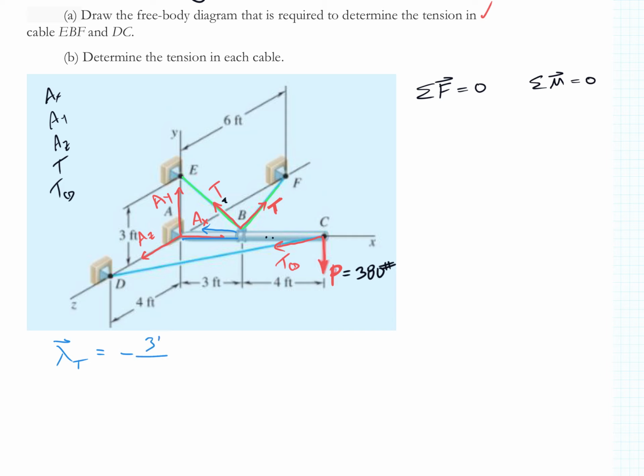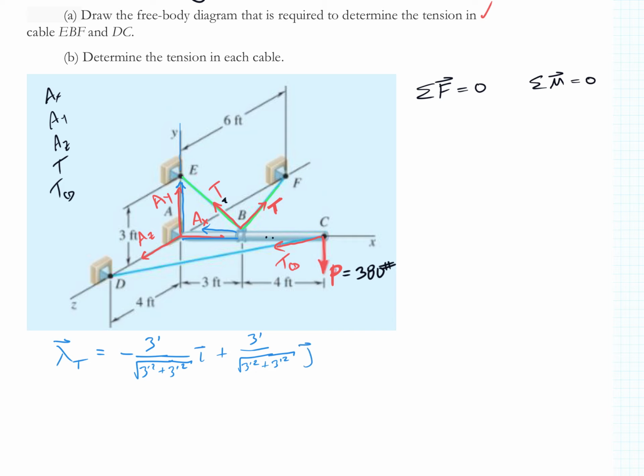And the magnitude of that thing is what? 3 feet going in the x direction, and it looks like 3 feet in the y direction. So that angle is pretty clear. It's 45, but we'll go ahead and do this officially. So 3 feet squared plus 3 feet squared, right? That's in the x direction. It's also going in a positive y direction because it's heading up this way. So we'll say plus 3 feet, divided by the square root of 3 feet squared plus 3 feet squared, and that's in the y direction, so that'll get a j.